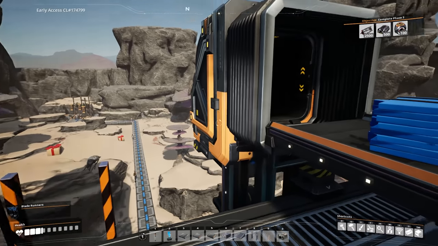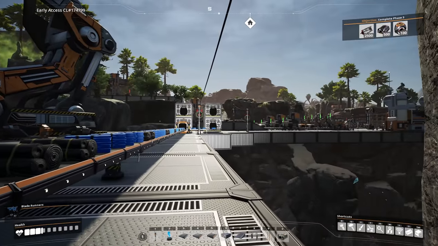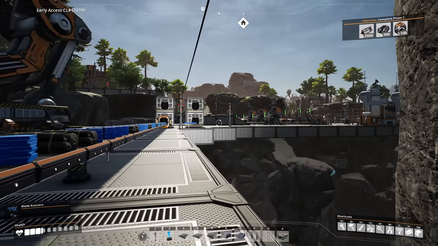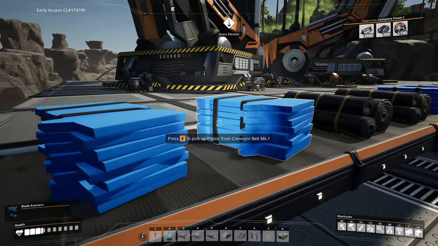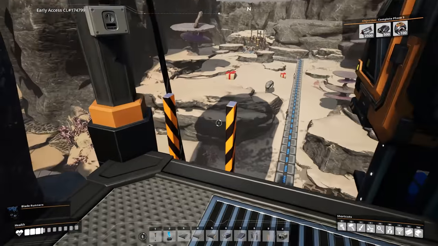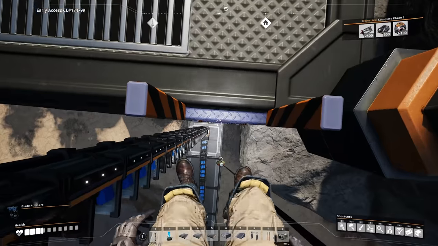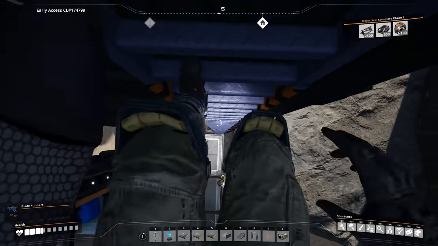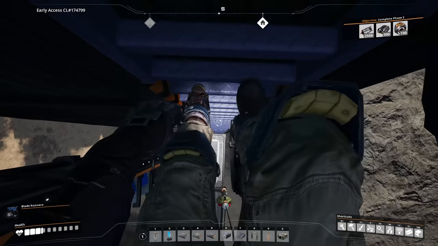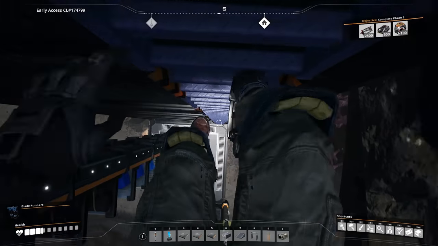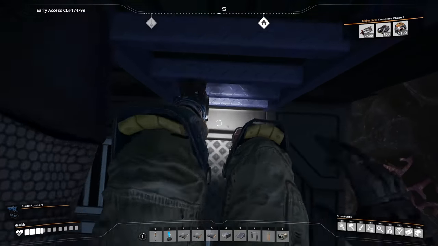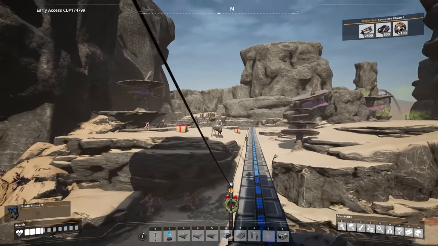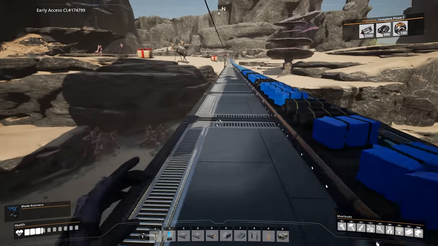So I made a decision. I'm going to go straight for the upgraded fluid pipes, which means we need plastic and rubber. So I set up a bit of an oil production line here. There are a few oil nodes fairly close to our main base, just right off there in the distance.